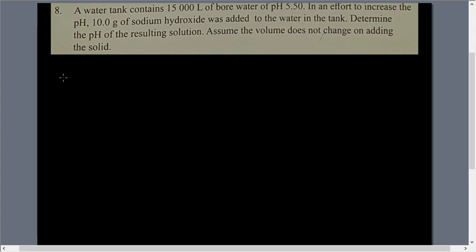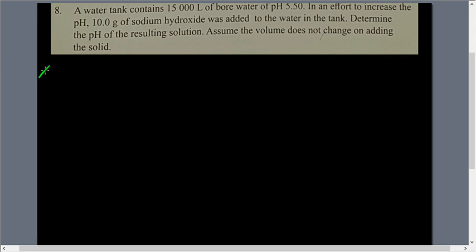So, first thing that we need to do is find out the hydrogen ion concentration here. Our strategy is to find the number of hydrogen ions, and then to find the number of hydroxide ions that we are adding here. We will then need to compare the two to see which one remains in excess after they've been added, and then calculate the pH or any other details that we need on the residue left over. So first off, let's have a look at the hydrogen ion concentration.